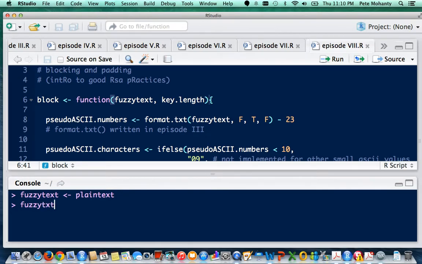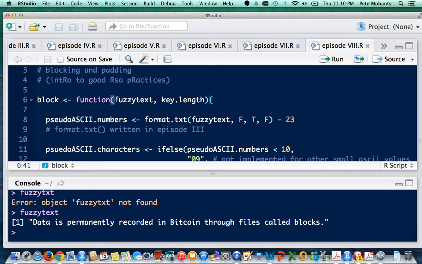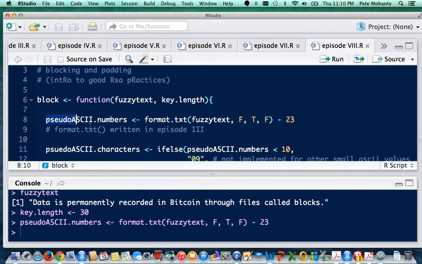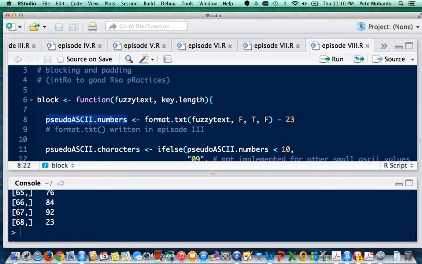That way we have an example to work through. Okay, and our key length, if you recall, was 30. So here's what we're going to do. We're going to format it into ASCII. We're going to take off 23 so that no number is larger than 99, which makes it more compact.